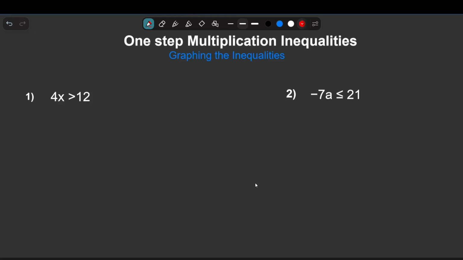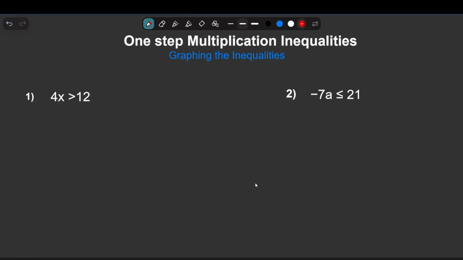Now when we solve inequalities we want to isolate the variable, get it by itself on one side of the inequality. We do that by using inverse operations, so this is very similar to when we solve equations. One thing we need to be aware of though when it comes to inequalities, remember we need to flip the inequality symbol, change the direction, when multiplying or dividing both sides by a negative. Then we graph the solutions, all of the values that make the inequality true.